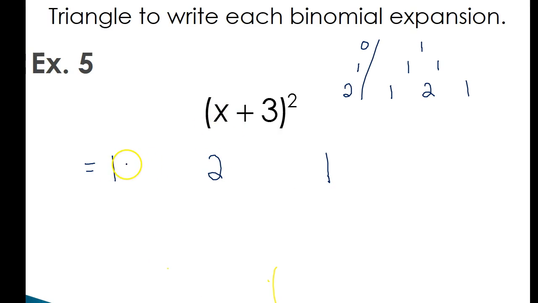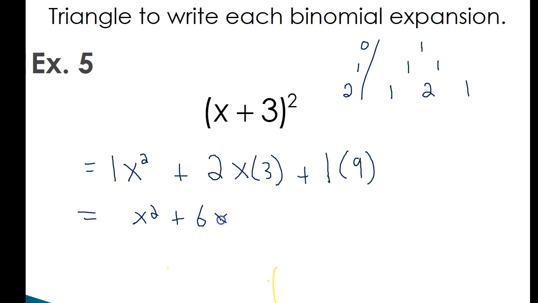The x is going to be raised to the second power, then to the first power, then to no power, which is just not going to be there. The 3 is going to start at the right, and it's going to be raised to the second power. What is 3 squared? 9. And then 3 to the first power is just 3. And then 3 to the 0 power is 1, so there won't be anything there. And we just add these things together to get x squared plus 6x plus 9 once we clean up. And this is x plus 3 squared using binomial expansion.